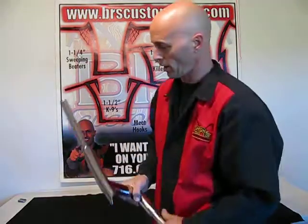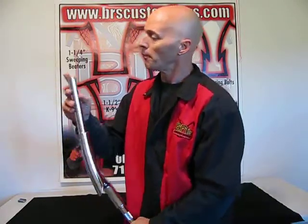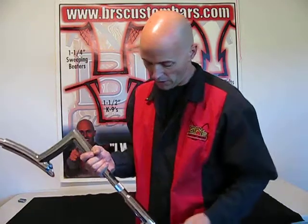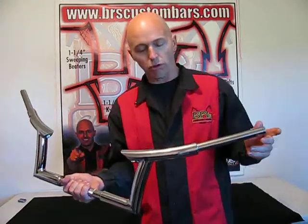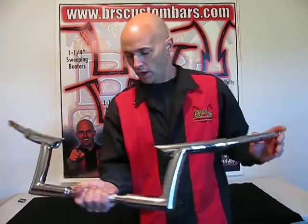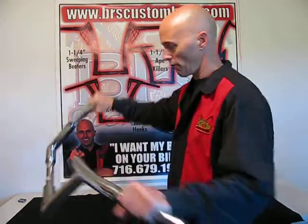This bar is also set up for the master cylinder cutout for the newer bikes, the fly-by-wire. All your controls and wires can come out here. These ones are done in chrome. We can do them powder coated, and we can do them in raw, and you do your own painting. But it's a very nice looking bar, very comfortable bar.